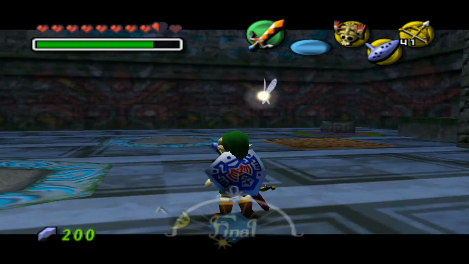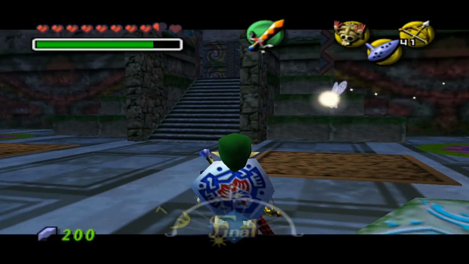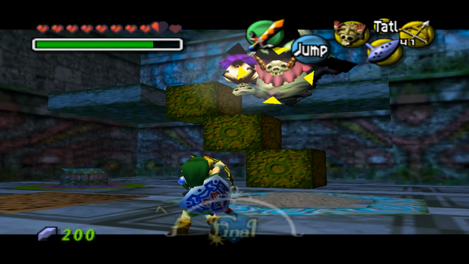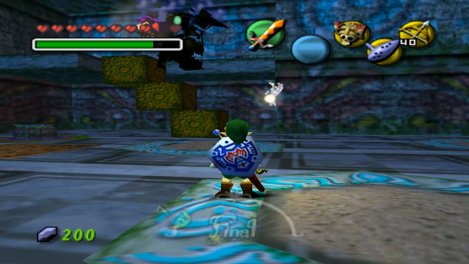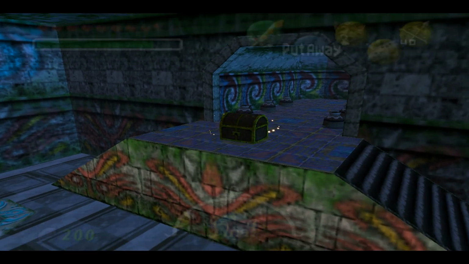So what you gotta do is that once Big Po appears, he'll start spinning around and try to attack you like that, and you can use your shield to defend against him. And then once you lock onto him, you just shoot him with the arrows, because that's the only thing you can do.